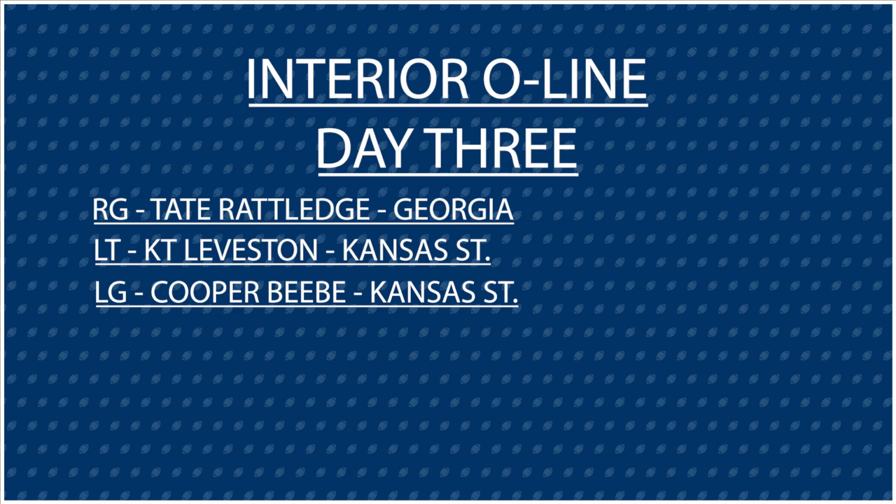And I think that his pad level and his helmet placement also need work. So in addition to just being only accomplished in sort of this phone booth mentality, he still needs work there as well. So I have him rated pretty low. I'm sure a reasonable person could argue with me. I'm not going to die on the hill of Cooper Beebe is terrible. I'm not saying that. I don't know. These guys tend to struggle to transition to the next level recently.